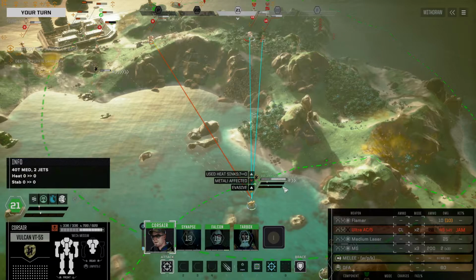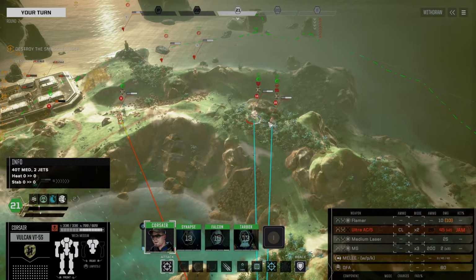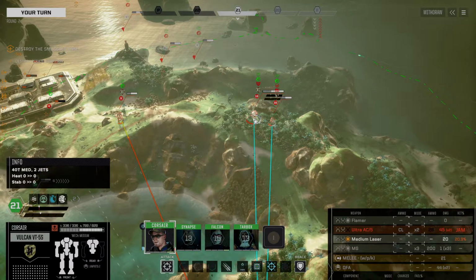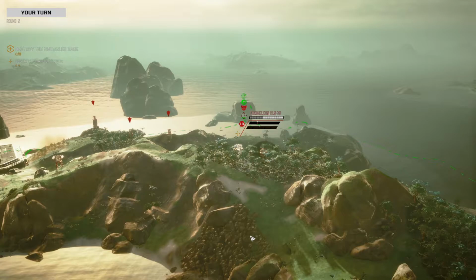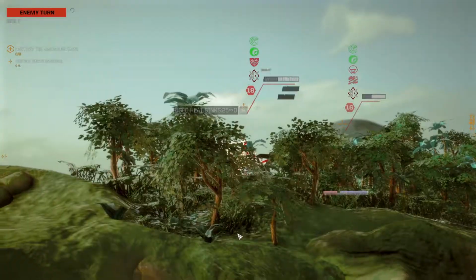Roger that. We are affected by their metal. They've got a pirate jammer there. Our Ultra AC-5 is sadly jammed right now, so we're just going to have to potshot this Chameleon. This is going to be a painful close-in. There's no doubt about that. Negative damage. Okay, the AC-5 unjammed.